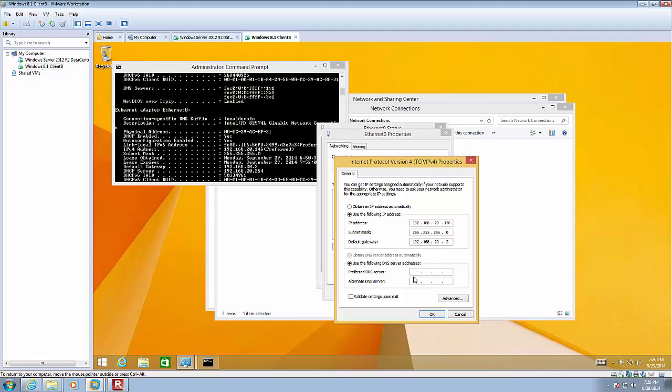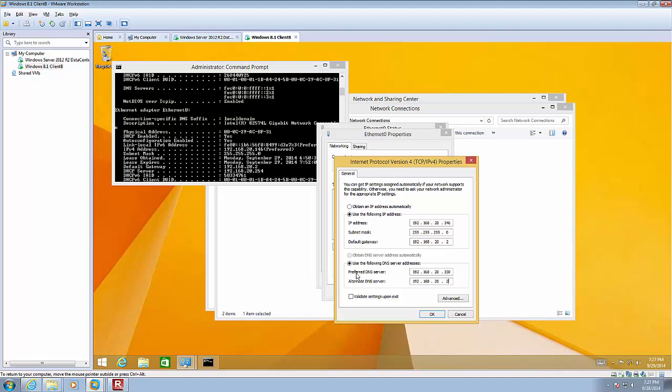For the DNS server, we'll actually want to use the IP address of our server. If you want to put in the alternate for the VMware DNS, you can do that.